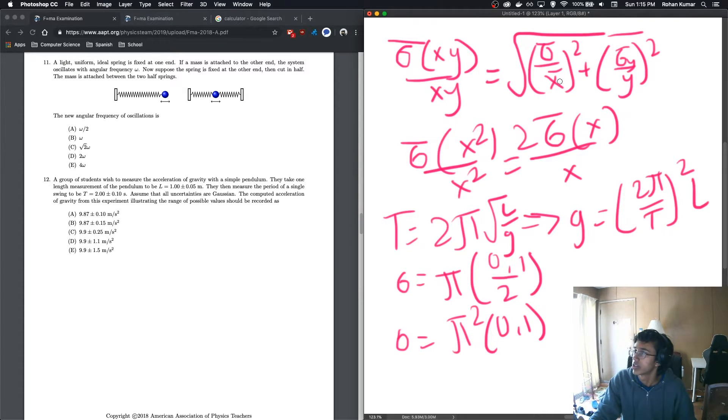And now we finally have to add in our l. So we basically use this equation again, and this one is the most complicated, but it should work out. So let's look at everything individually. We're trying to solve for this. We know that xy is just this whole thing, which is 2 pi over 2 squared times 1, which is basically pi squared. And then our x is also pi squared. Our y average is 1, as given in the problem. And then our uncertainty of y, which is l, is 0.05. And our uncertainty of x, which is this squared thing, is just right here.